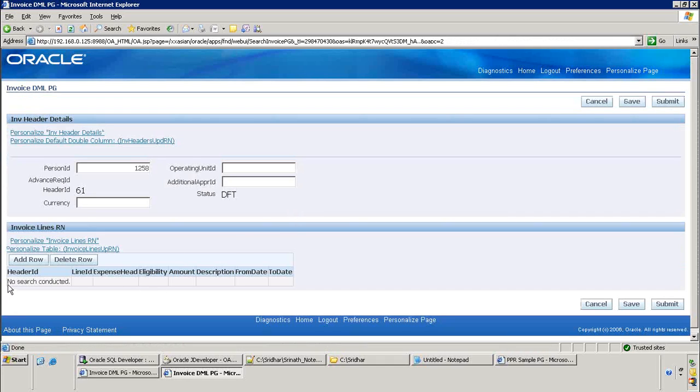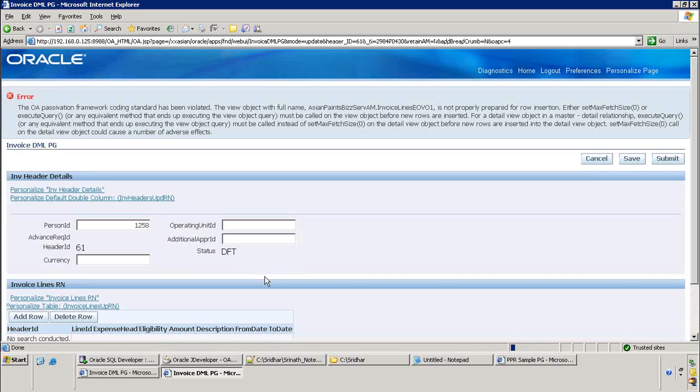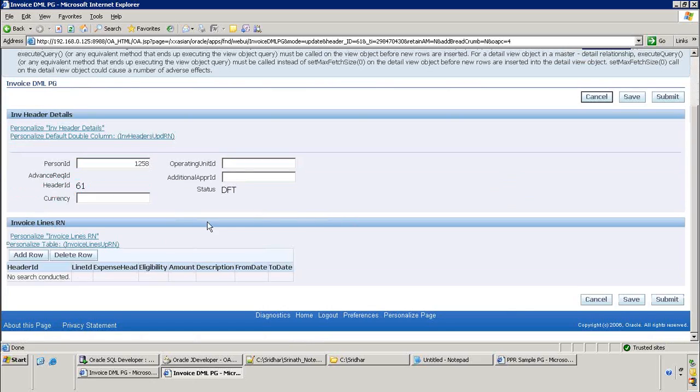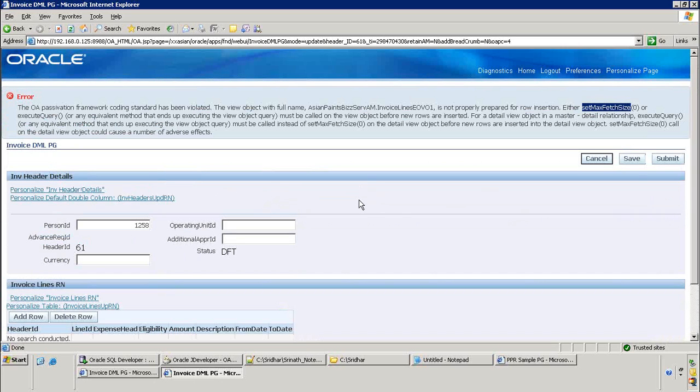Okay. So it says that no such row connected. No such row connected means this particular VO is not at all executed as of now. So we also need to execute this particular VO during the process request method. Anyway, as of now we can still insert it. Click on add row. Can you see? So it is asking that you have not mentioned set max text size and some kind of issue here. So let us fix that issue first.